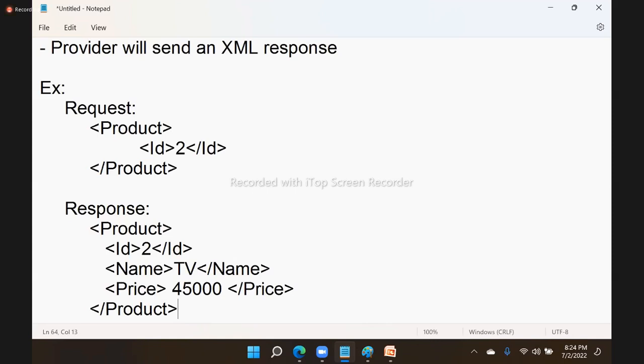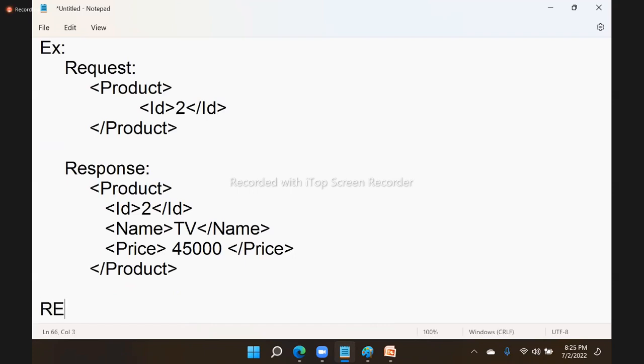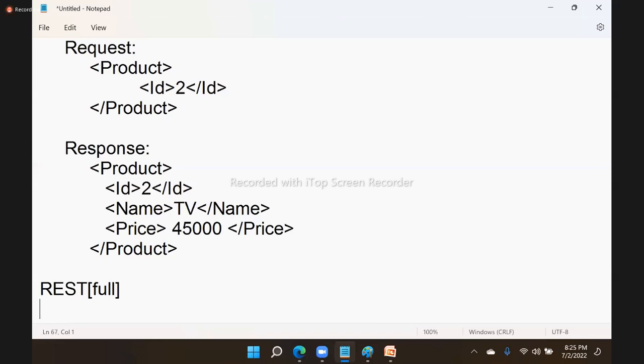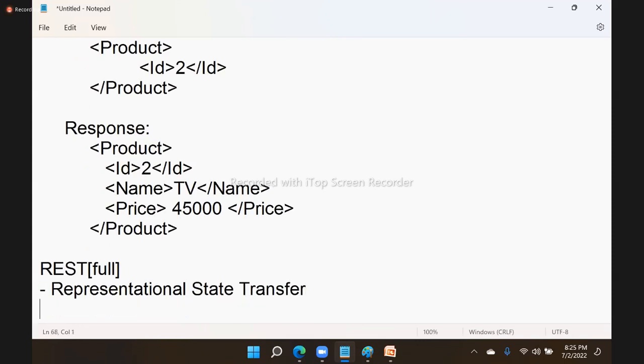That is SOAP. These days we don't use this much anymore, right? These days we are not using SOAP requests everywhere, though of course they are still there. Earlier we had to depend on a lot of XML. Another important one, the second one, is REST. That's what people generally call RESTful services. REST is representational state transfer.